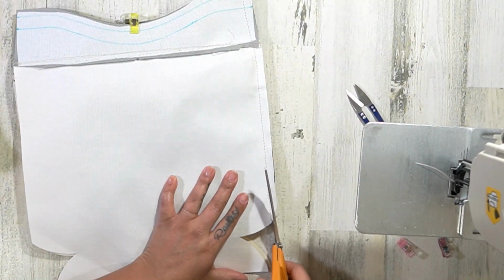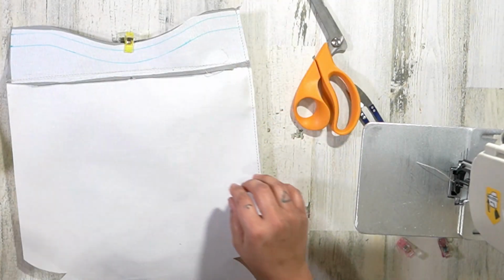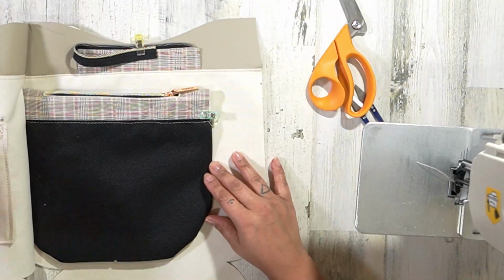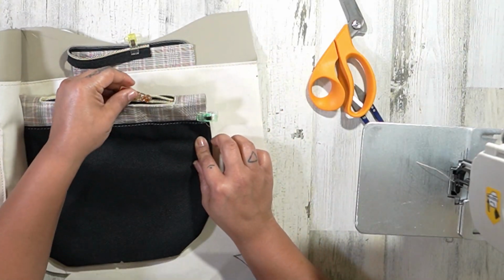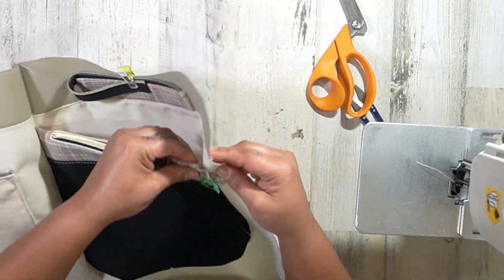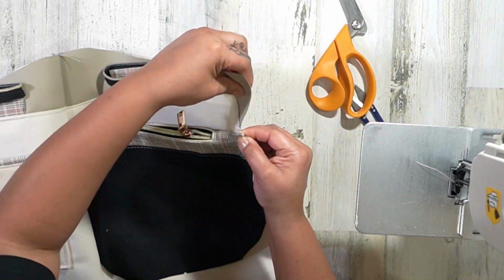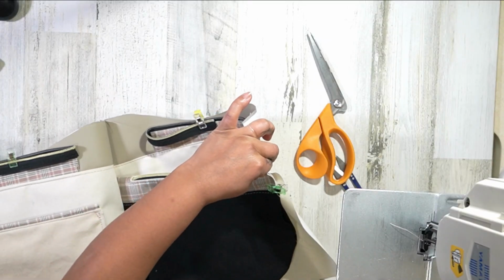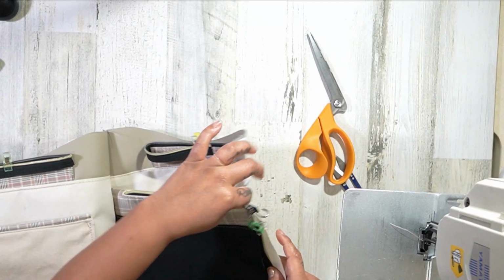Okay, let's trim this down to 1/8 of an inch. And now we're going to repeat the same thing to the other side. We're going to take this and move this over to that mark. You may have to lift it up off of the table because now it's pulling a little bit. I'm going to use my metal clamps because these babies don't move. And I need this to not shift on me.